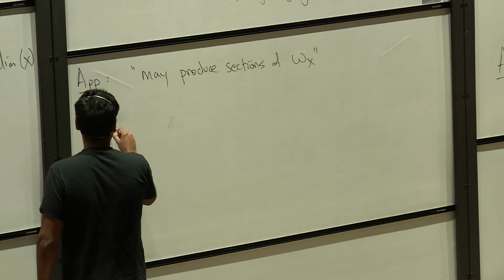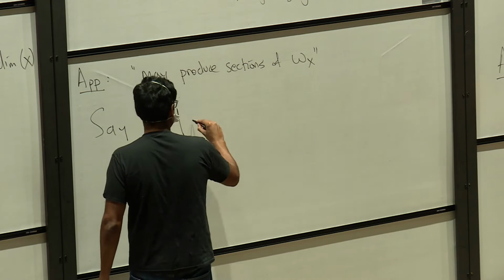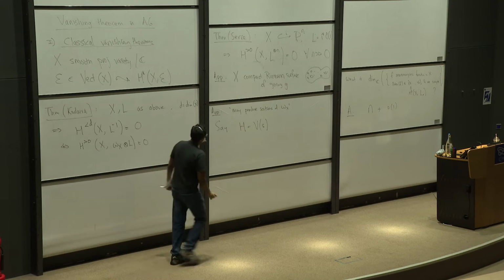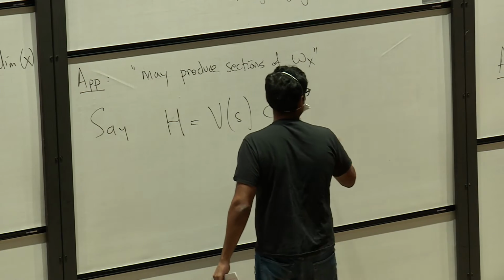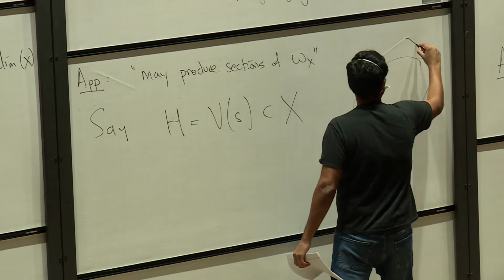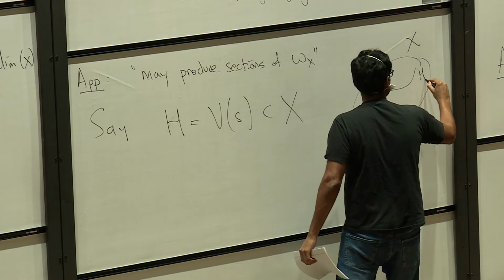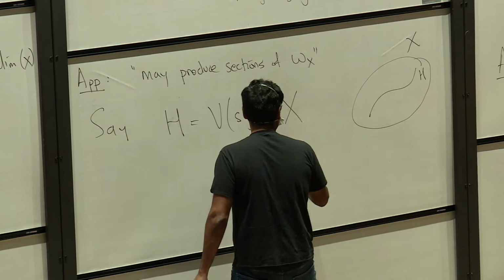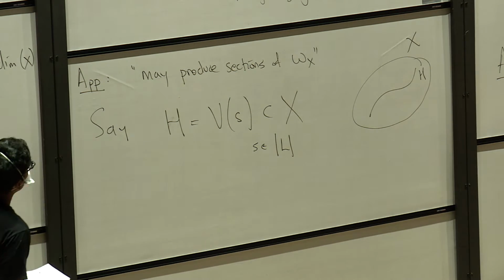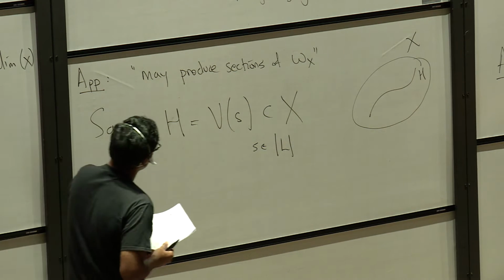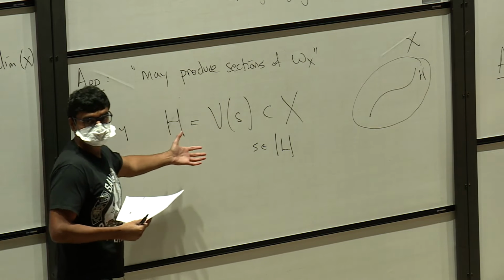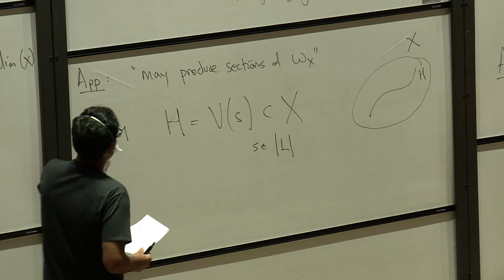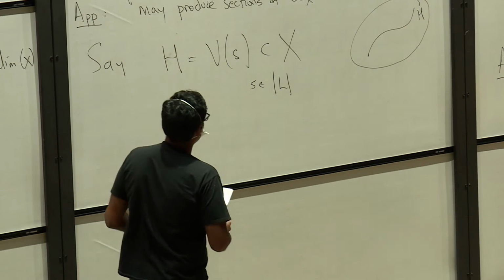So say I have a hypersurface in my variety. So it's the vanishing locus of some section of this line bundle L inside of X. And so the picture is, you have X over here, and you have this codimension 1 subvariety H. And S is a section of L, meaning if you're imagining L is just the pullback of O(1) on projective space, then this is just a hyperplane section. You take a hyperplane on projective space and you restrict it. And then what the theorem tells you in this setup is the following.